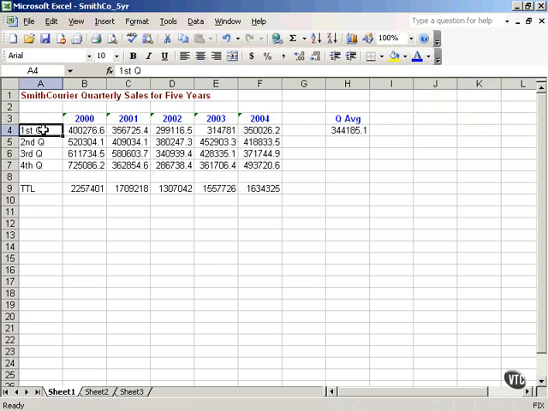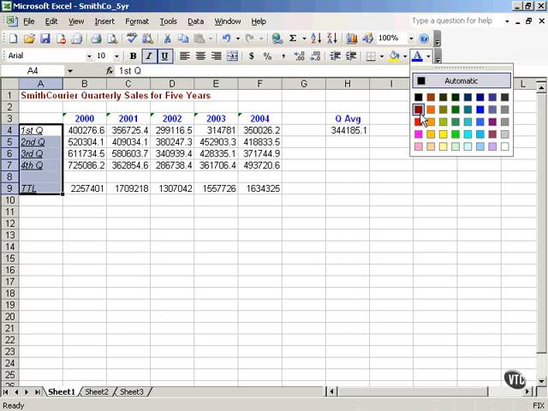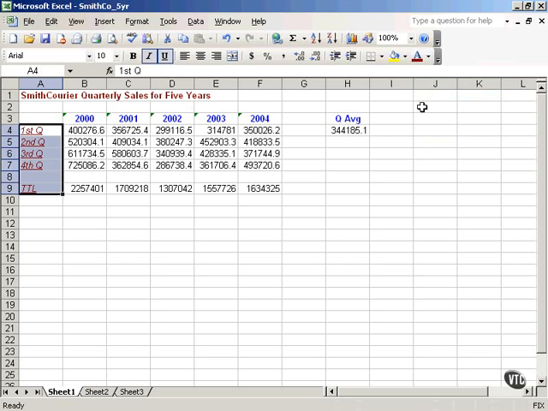Now we're going to attack the row labels. For these, we're going to leave them left justified, but we're going to italicize them, underline them, and change them to appear in a dark red font. And here's how we do that. We'll select the first row, and then press our Shift key and go down. Now we're going to italicize, underline, and set these to appear in the same dark red that our title up here appears, like that.